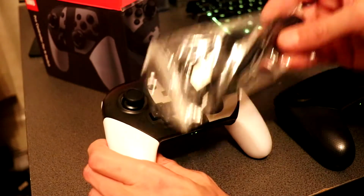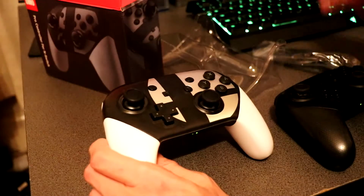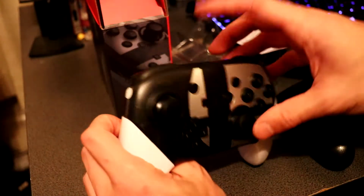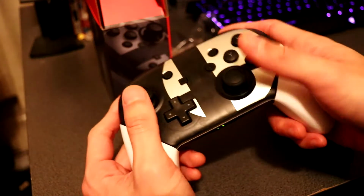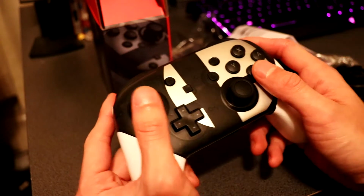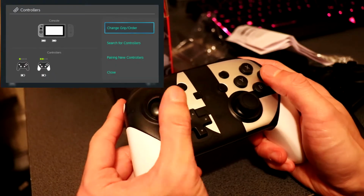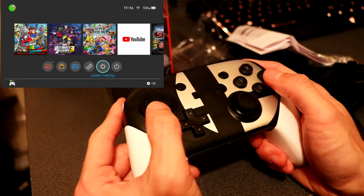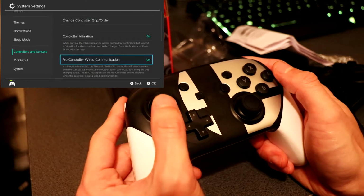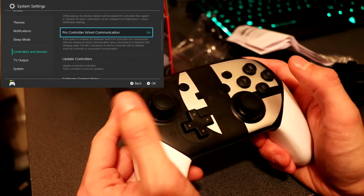So out of the box it comes with the USB-C charging cable and some basic instructions of how to connect the controller to your Switch. And I did have to plug in the USB-C and connect or pair it using the change grip order, and I also went on system settings and turned on Pro Controller wired communication. I had to turn this on for this to sync up.